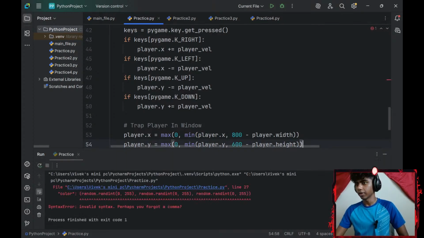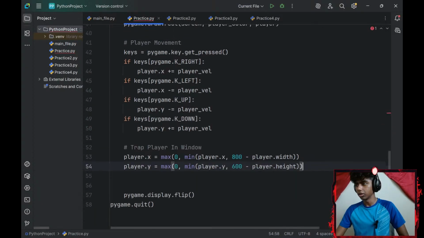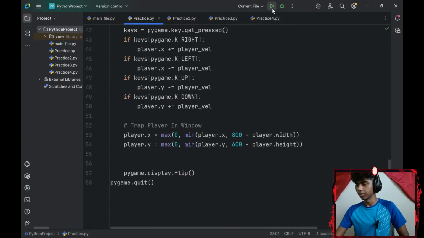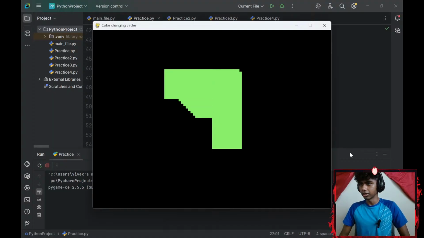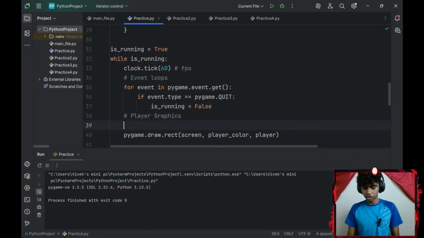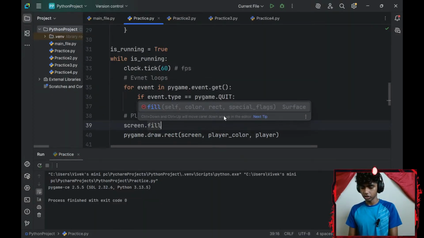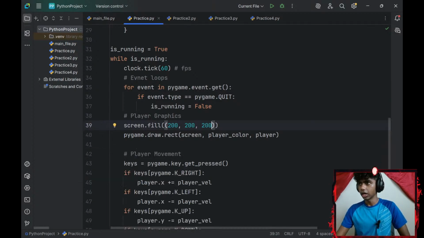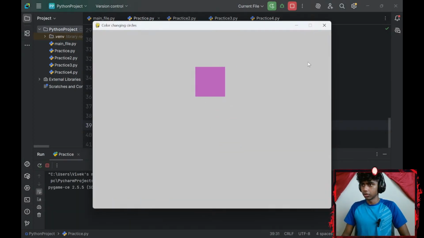Let me go ahead and run the command. Syntax error, invalid syntax. Perhaps you forgot a comma. Okay, I can tell I did forget a comma. There we go. Alright, so let me run the command. There's my player. I move like this right now because I forgot to add a screen.fill. Let me go here and change screen.fill to be a good gray color. There we go. Now if I run the command, I can move my player, so left, right, top, bottom. Okay, perfect.